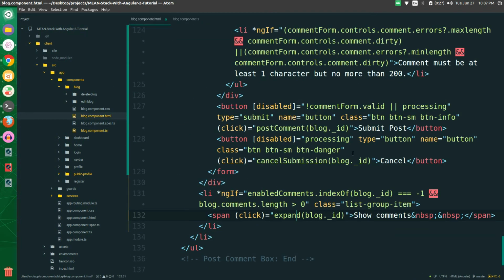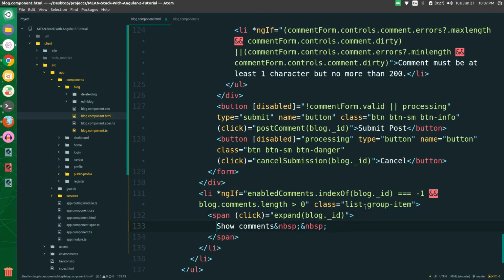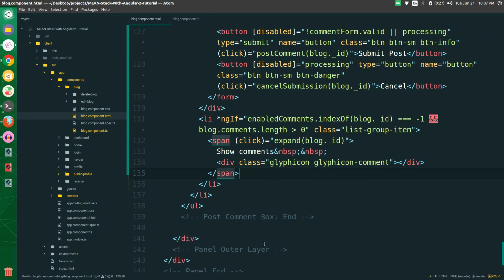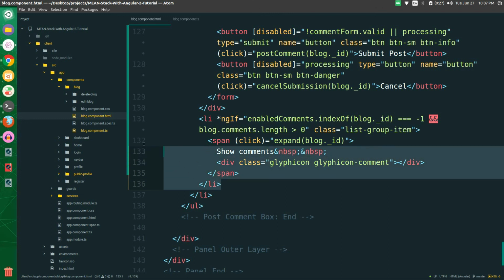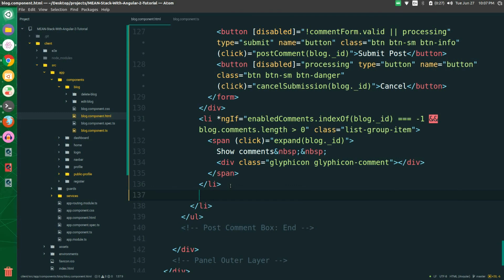All right, and then below this, still inside of the span, what I'll do, and you can bring this down if you want, I'm going to pass in a div. Bring this up. I'll just add a Bootstrap glyphicon to it, and I'll add the comment icon. All right, and then outside of this list element, I'm basically going to do the same thing, but the opposite, and it's going to be for hiding comments.